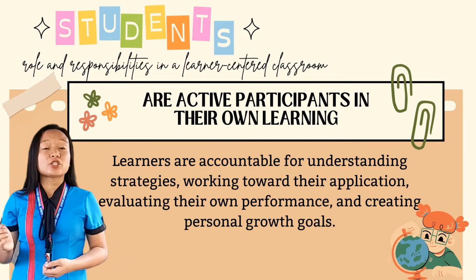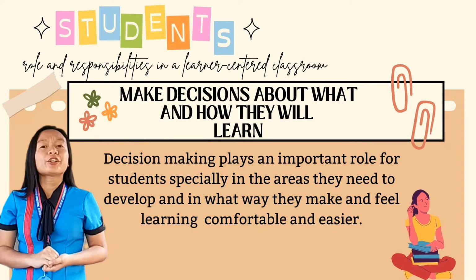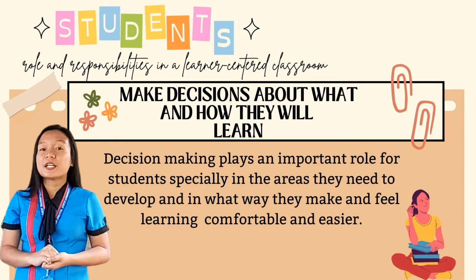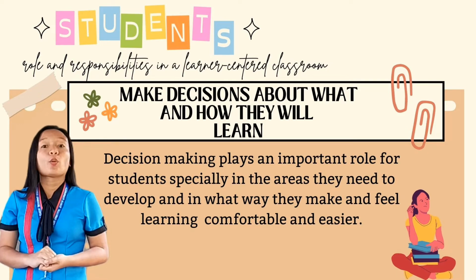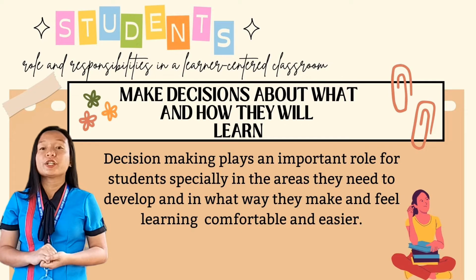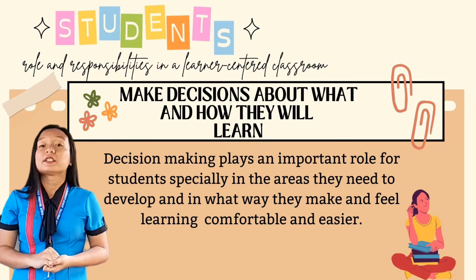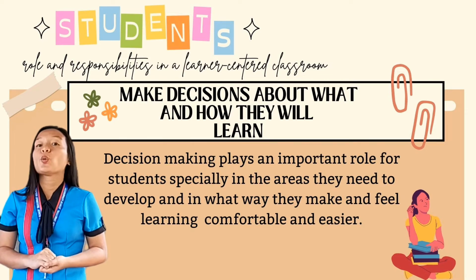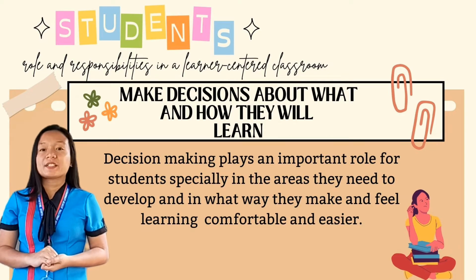Students make decisions about what and how they will learn. In a learner-centered classroom, the students have a choice to voice out their opinion on what way they want a certain teaching and learning process to be made possible. Inside a classroom, the student has an option on what certain area of teaching they want to excel in and on what they want to express their learning.